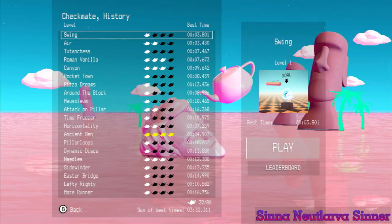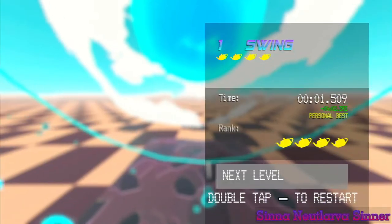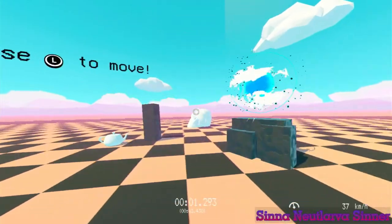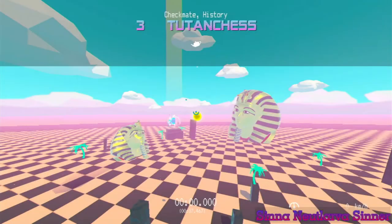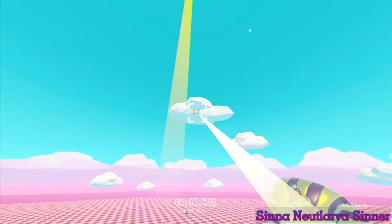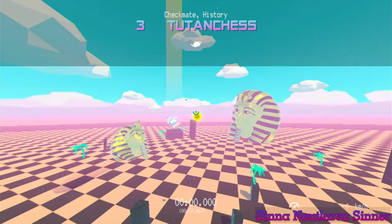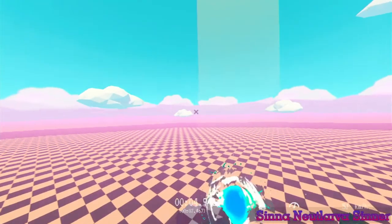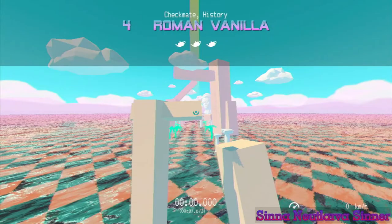Now, the levels are very short, so don't worry. Just swing, that's how it works. You release the button and you release your cable, or whatever the thing you are holding on to is. Oh! You cannot touch anything, so everything is made out of lava, basically. Nice. And you just have to get to the end.